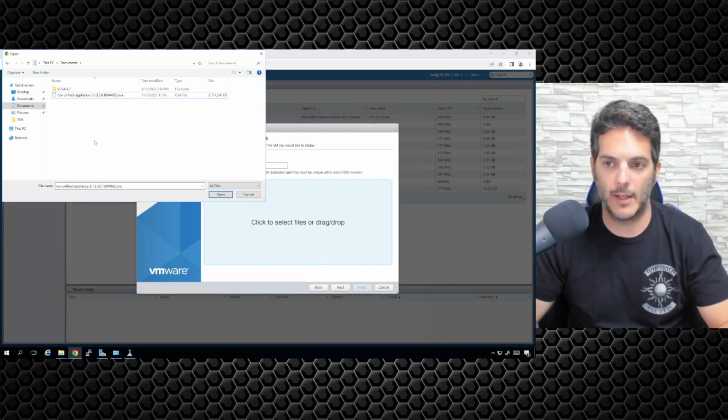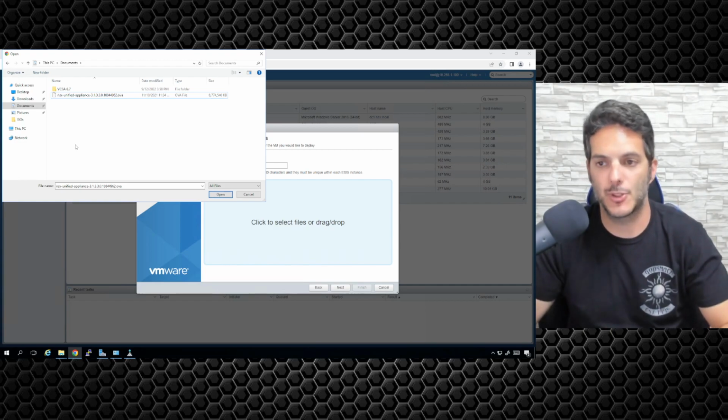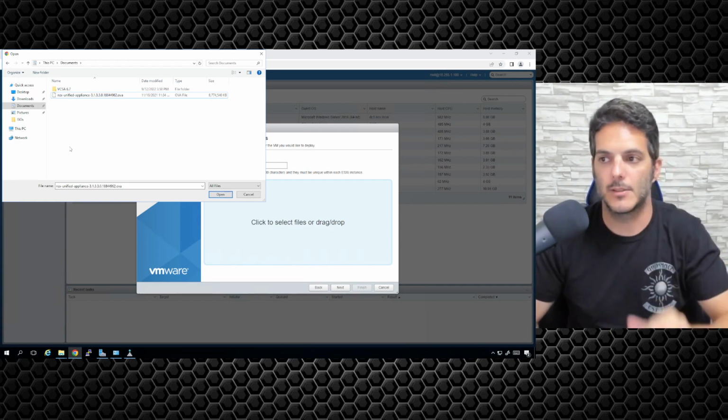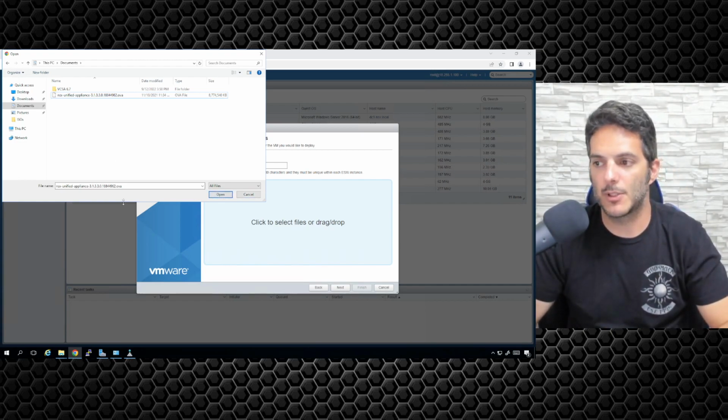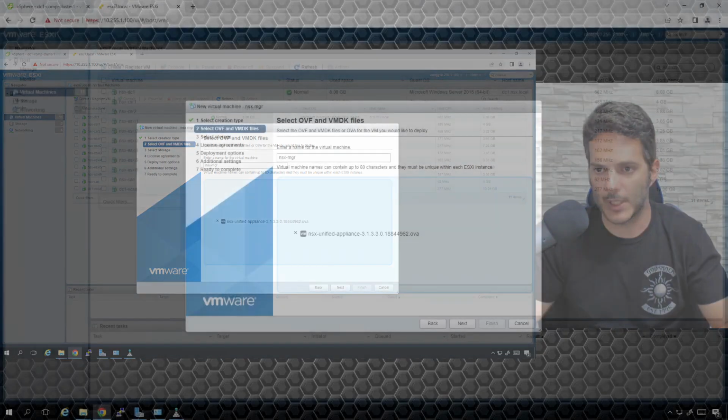You won't be able to see any of that. I'll show you where you put the license, but I won't actually be showing you the license. So that's basically what we're going to do. This will allow me to test out full capability of everything in NSX-T, because at the end of the day, I am studying for my VCAP in NSX-T, both the design and the deploy. So that's something that we're going to need. So I'm going to go ahead and click on open. Go ahead and get out of the way.